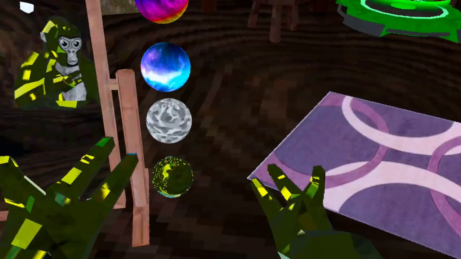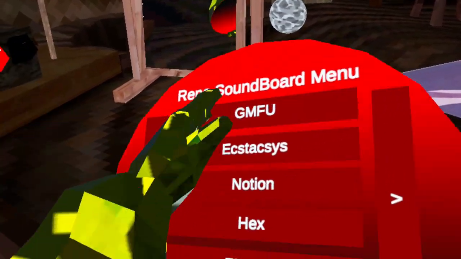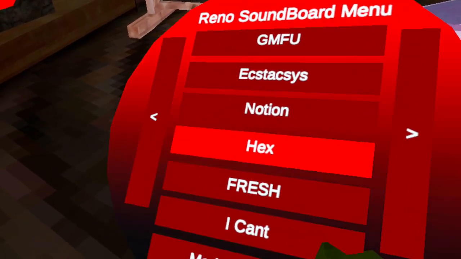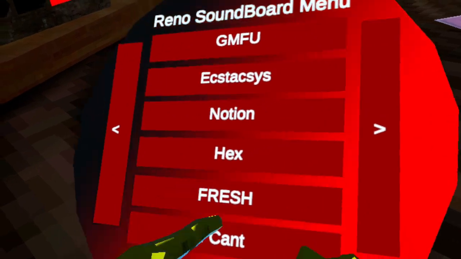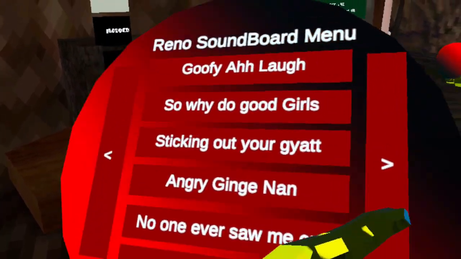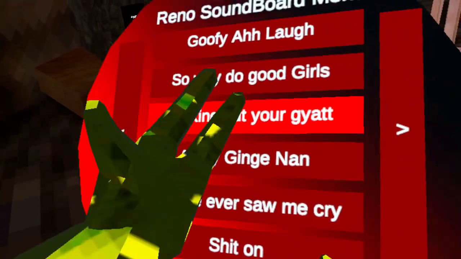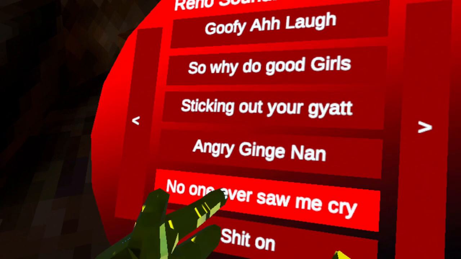Wait, I haven't seen this one. What's this? That team out there is a French. Oh, this one. See? Oh, so it's like an actual soundboard. Yo, I got a soundboard. You gotta go. Yeah.